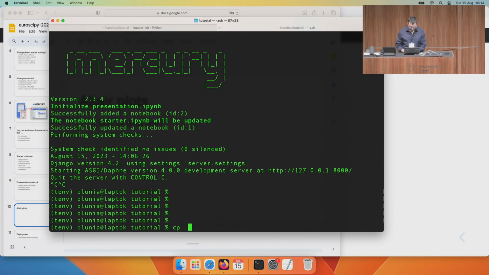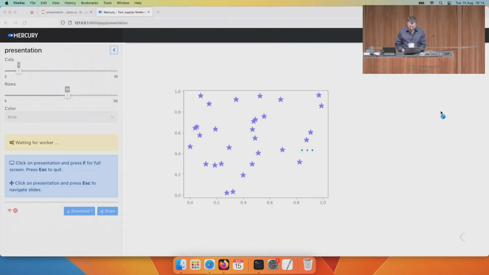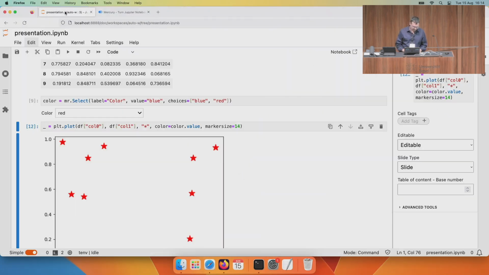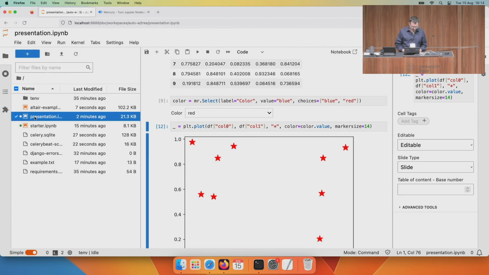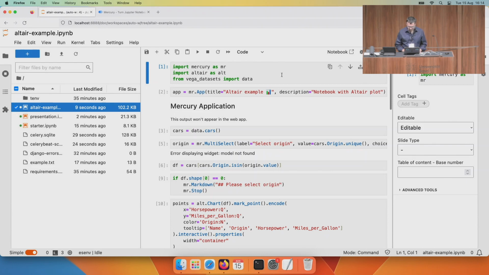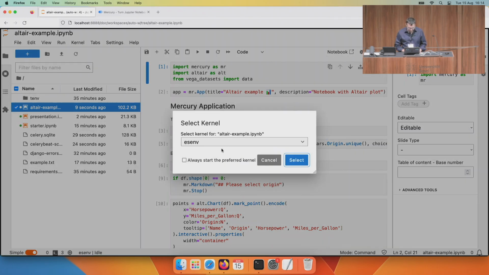So I will copy the prepared notebook, and I will show you the demo. How to refresh this here? Okay, so we have the Altair. Let's change the kernel.